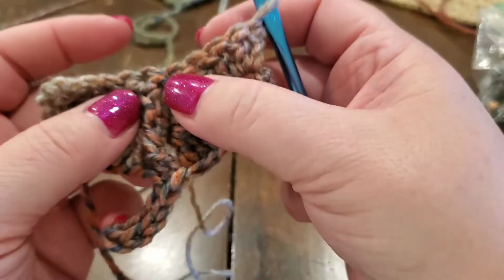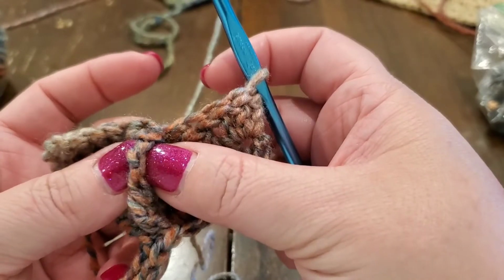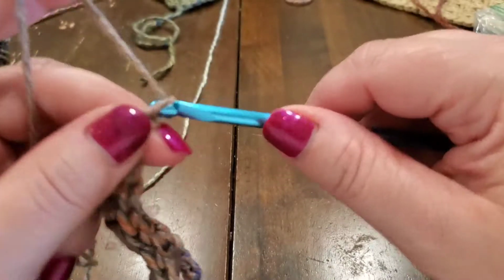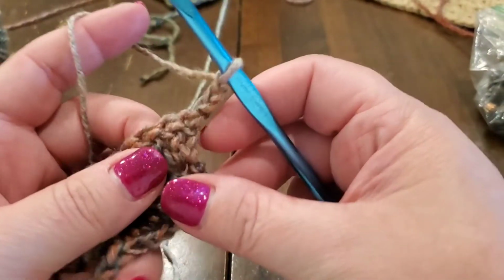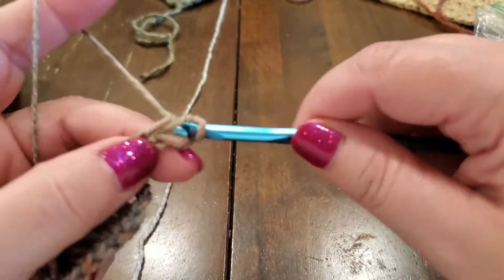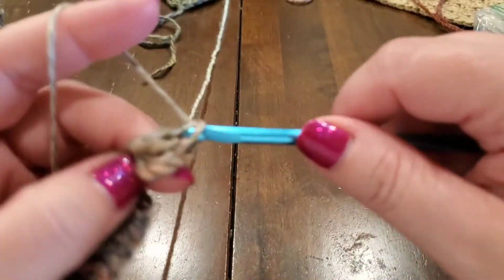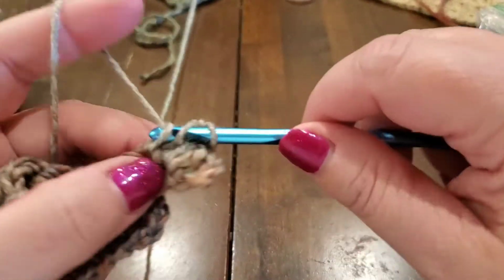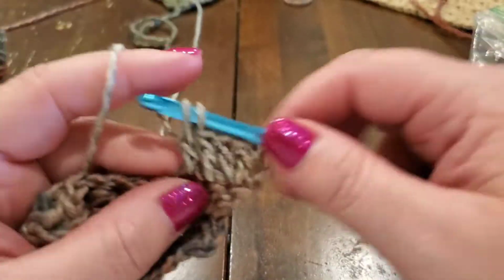So this row, we're going to repeat row 2 again, but we're going to do a front post treble crochet when we come to it. So we're going to chain 3 and turn. We are on row 3. We're going to do 2 more double crochet in the first stitch. Double crochet in the next. 3 double crochet together.